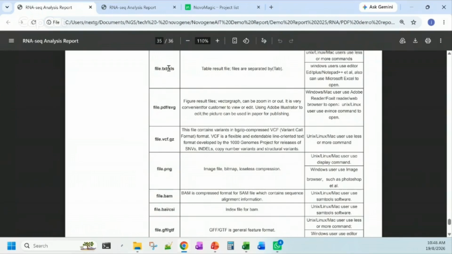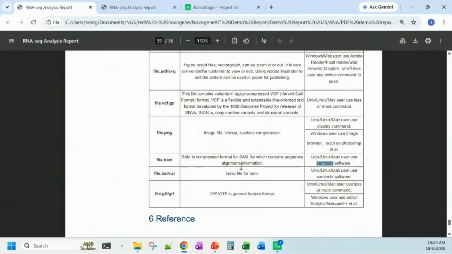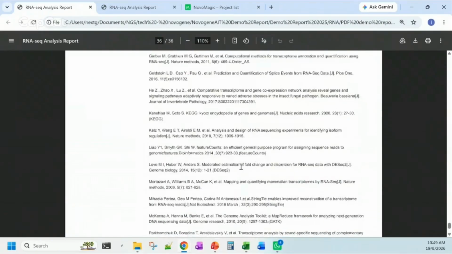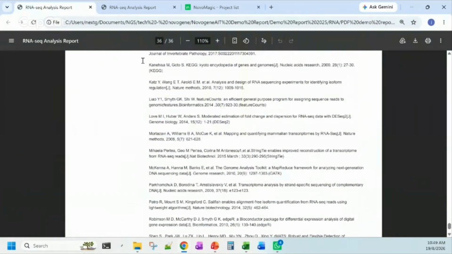Most of the time, tables and pictures are not a problem for most users, but some formats are quite specific. Let's say VCF is for variant data, BAM is for the alignment files, and normally we need certain methods or software to help us handle these kinds of file formats. And then at the end, the references that are used for the project.